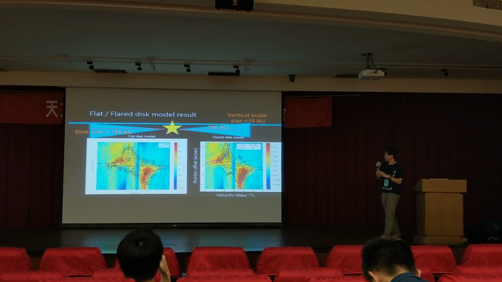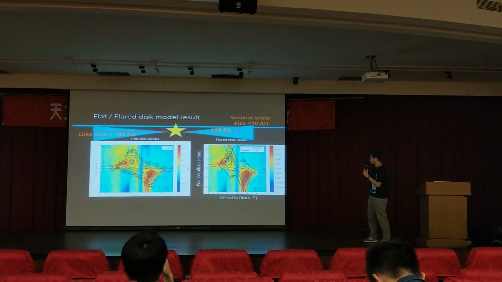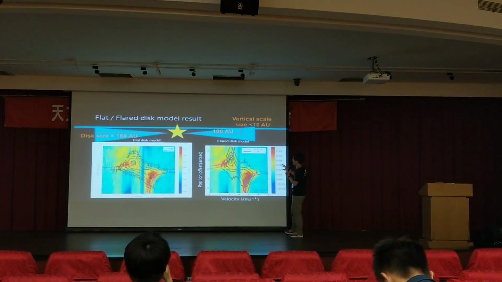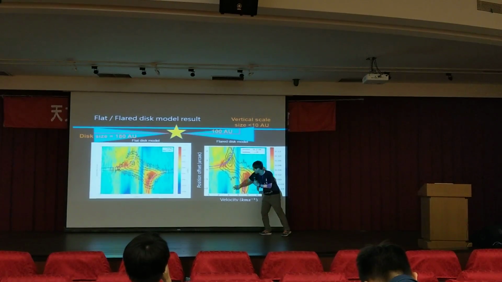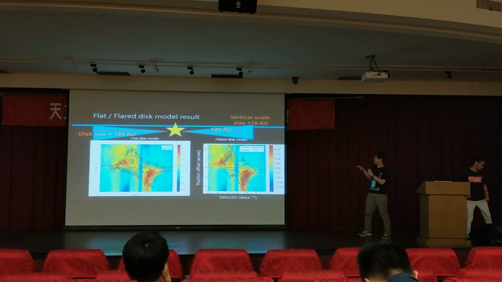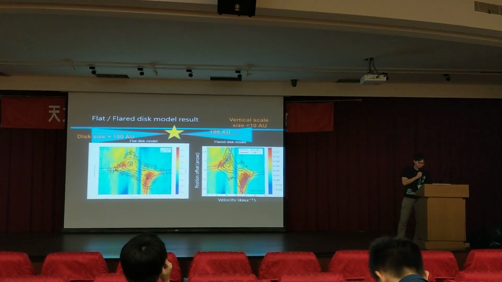So this is just a close comparison between the two models. If you look closely, you can see that in the flare disk model, there's actually this component in here that corresponds to the data. So that's why I think the flare disk model is better than the flat disk model.